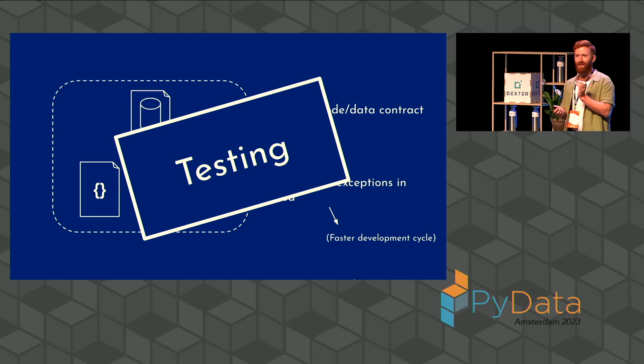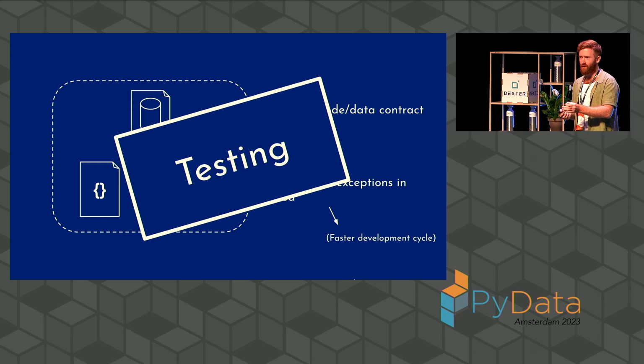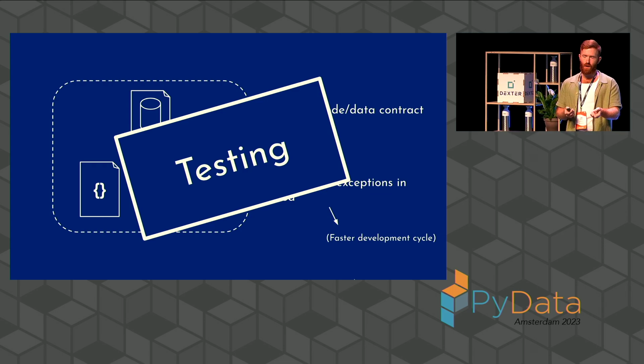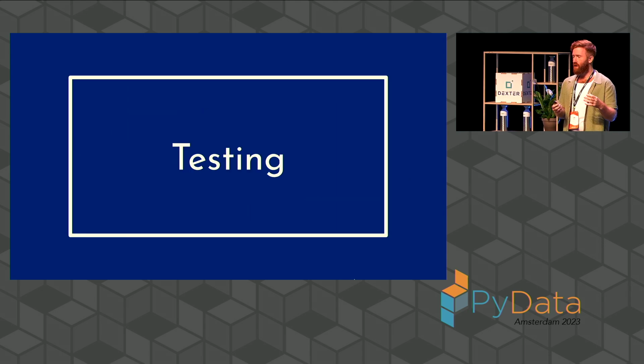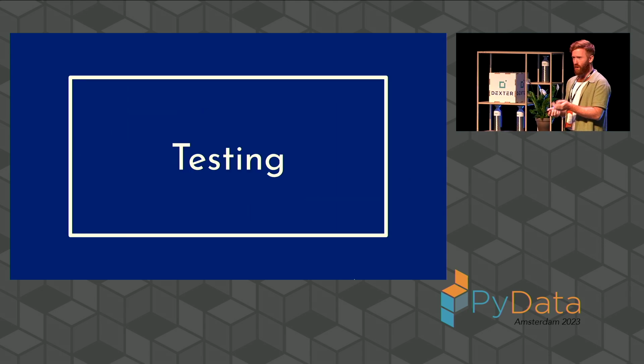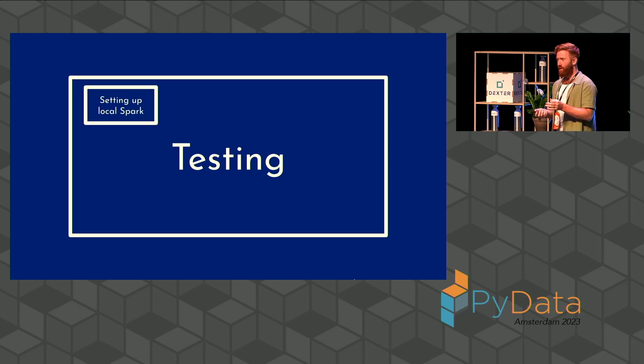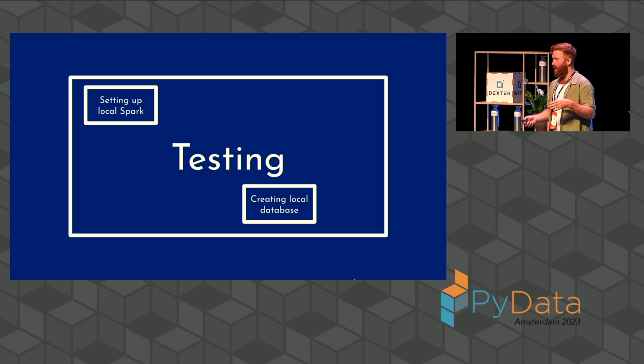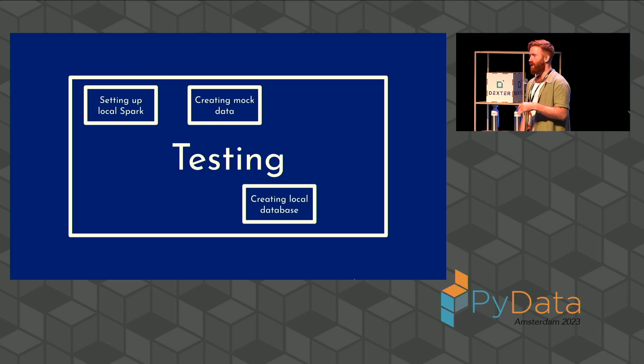For those in the audience who have had this revelation and have tried to do local testing with Spark and with databases, there's a set of common headaches that you've probably encountered at least once. For one thing, setting up local Spark is a bit of a pain. Having a local database that Spark is going to be writing into on everybody's machine, well, that's also kind of painful. And then you're going to have to set up mock data with mock schemas.